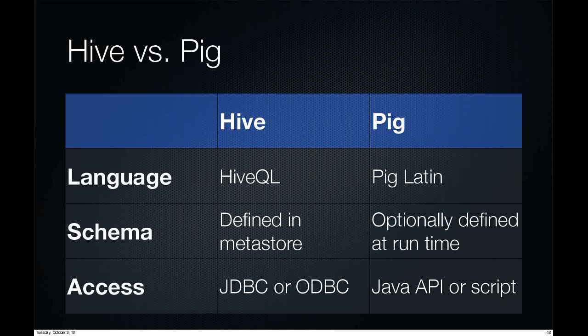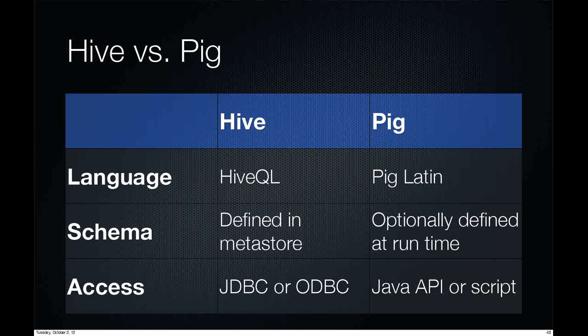All right, so just in review, some differences between Hive and Pig. The Hive language is HiveQL. The Pig language is Pig Latin. The schema for Hive is defined in our metastore, so we do have to define a schema up front. In Pig, we can define it on the command line. Like when I showed you my examples, I said what the data types were, but there's no other store outside that command line that has that metadata. So it's done in the program or in your script at runtime, optionally.